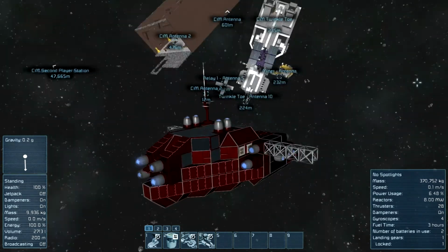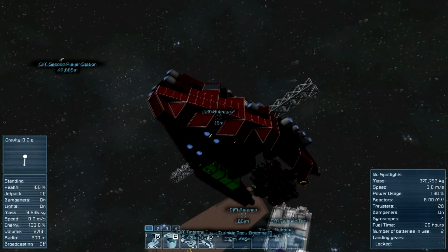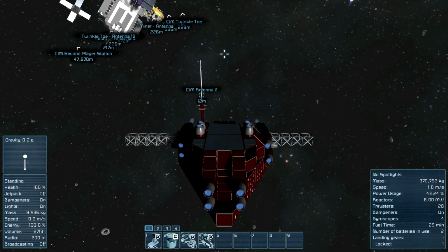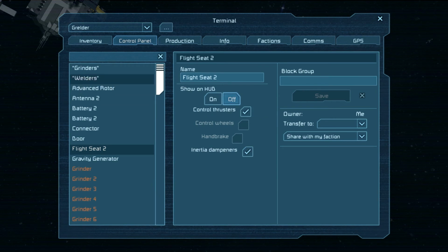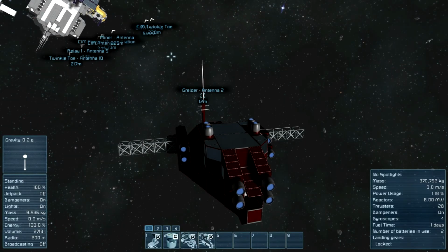Alright, well, here she is. The little wings are going to go, and on the bottom here, we got to put the other battery pack. Let's turn those off. It's got plenty of time on it. And we got to put the landing gear on. And landing gear, I'm still working out how to get that to work right. So that's going to be a little while before that's done. But here she is. Info. Grelder. Oh, no. Where's the antenna? Show ship name. Alright. Grelder. There we go.